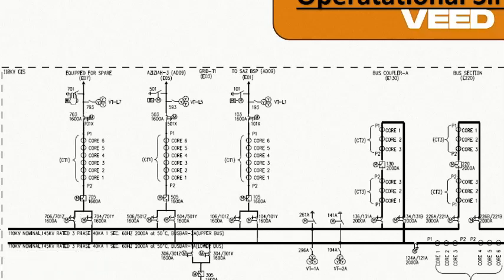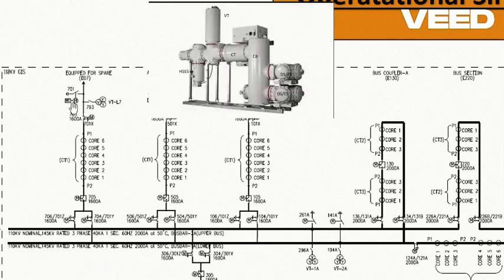Here comes a high-speed earthing switch. It is called a high-speed earthing switch because it closes with more speed than the normal earthing switches. This earthing switch is used when there is no power on the line. You can close it to protect the line.